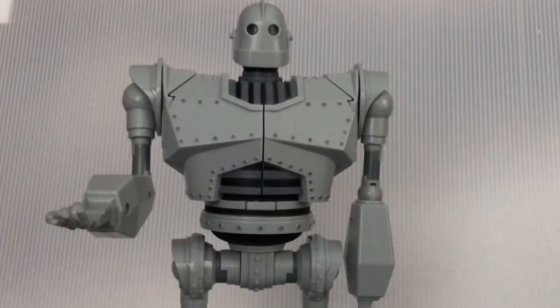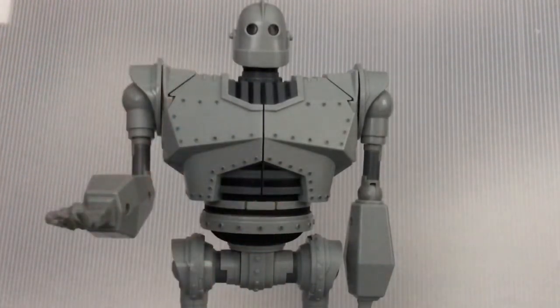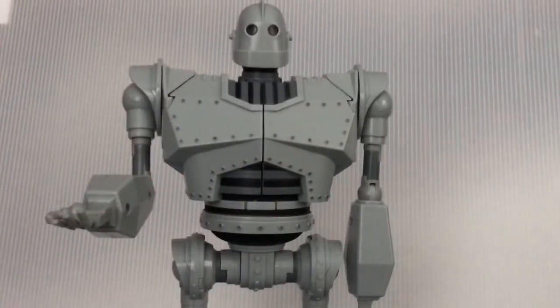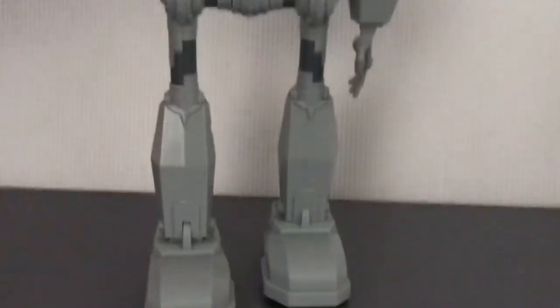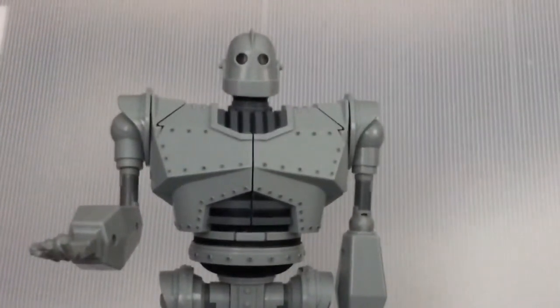So what do I think about this figure overall? Overall, I really think it's really good. Especially since it's $20, I say go for it if you're a huge Iron Giant fan like me. To this day, when I was a little kid, I really wanted them to make a sequel or a live-action movie, but unfortunately that never happened. But hey, at least we got him in Ready Player One — or this figure now. I can only find this figure at Walmart, and there were only about two copies left.